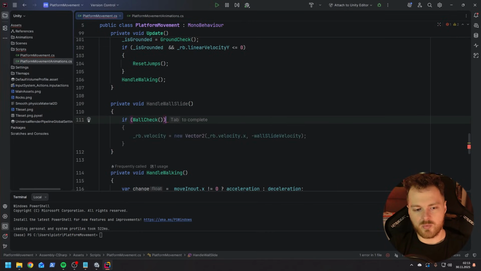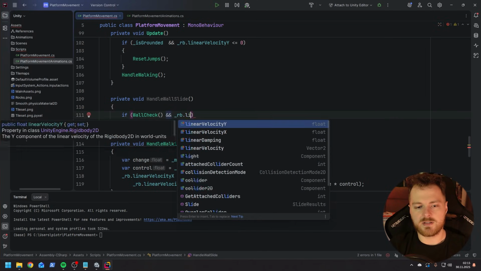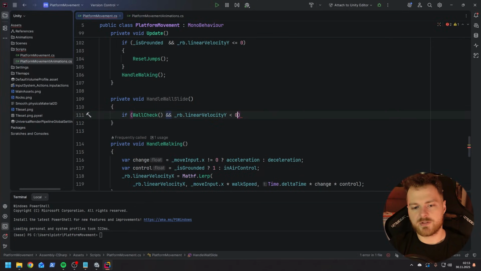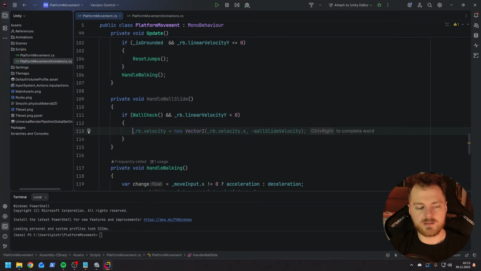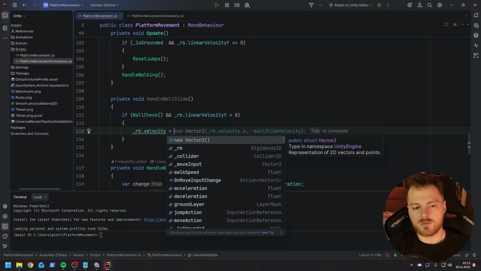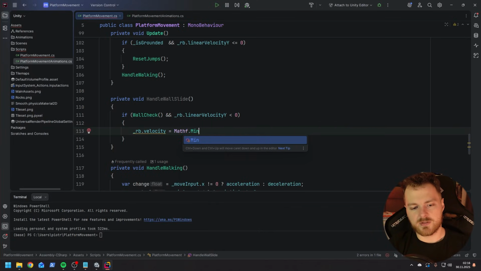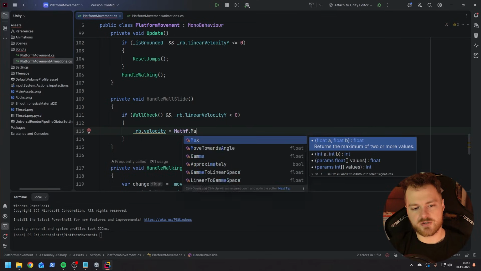If we are next to the wall and our RB linear velocity y is smaller than 0, so we are going down, then we want the RB velocity to be set to, that's tricky, Mathf, and we want the larger of 2.